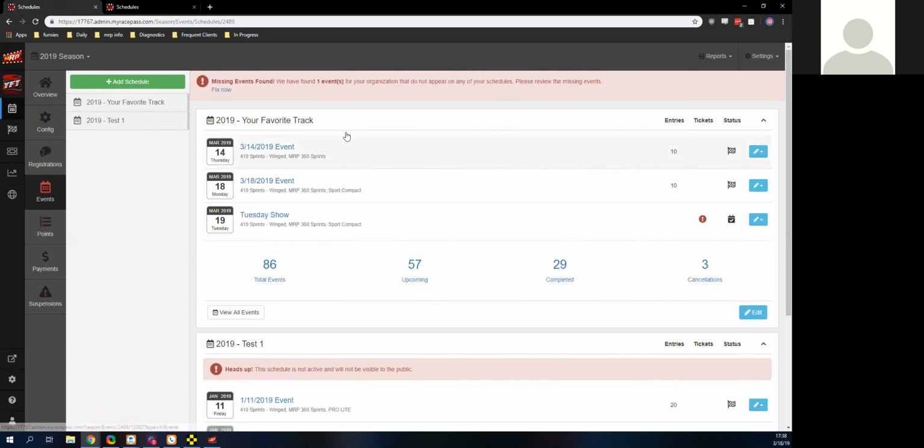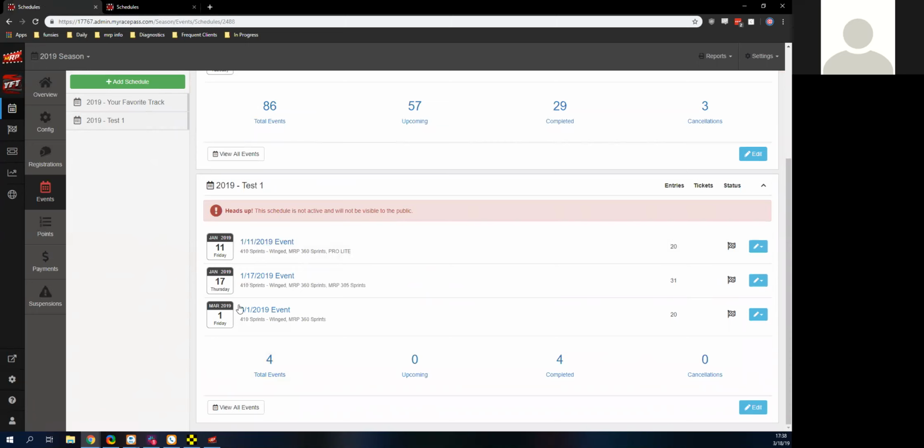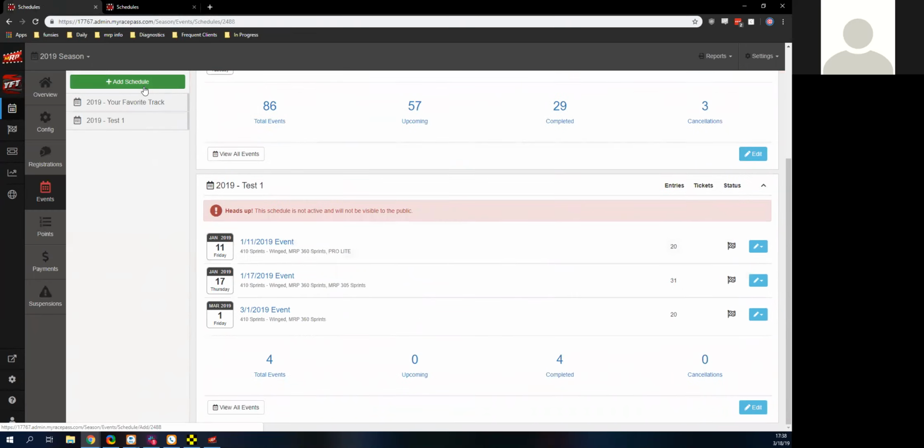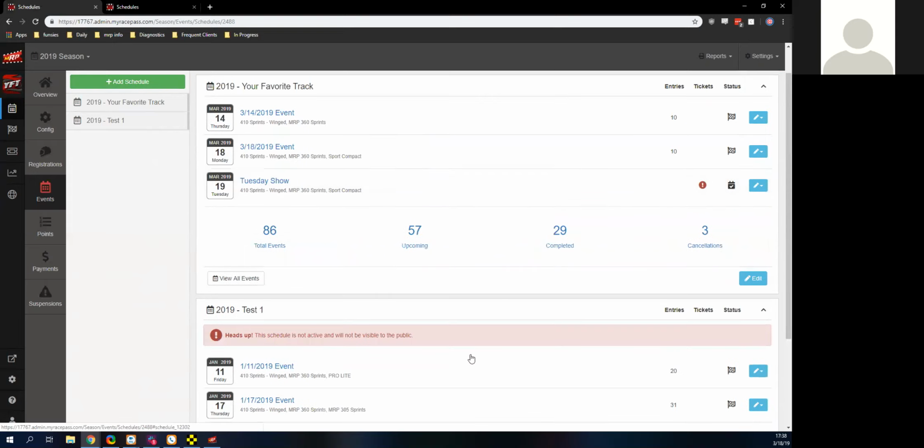So this one is over the year, my overall schedule. And I also have a hidden schedule right here that I applied points to not throw off any averages. You can add schedules as many as you need. Schedules are places where you can apply points to. Points are applied to the schedule, not to the year or anything like that. So if you ever need things to not go as part of your main schedule, you can put that here.